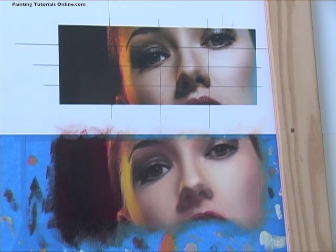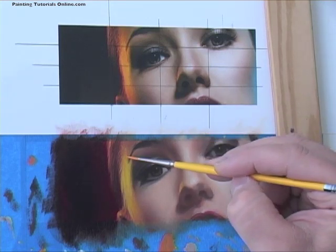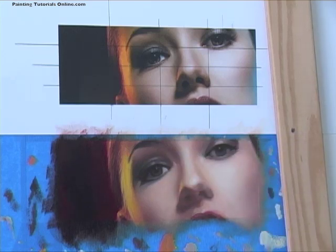Do you see how just those two brush strokes, I put the light on the nose, and now it looks as though light is hitting her. That is colored and tinted.